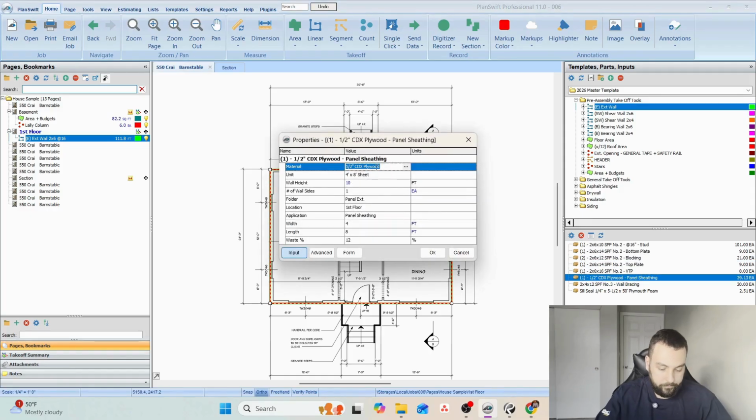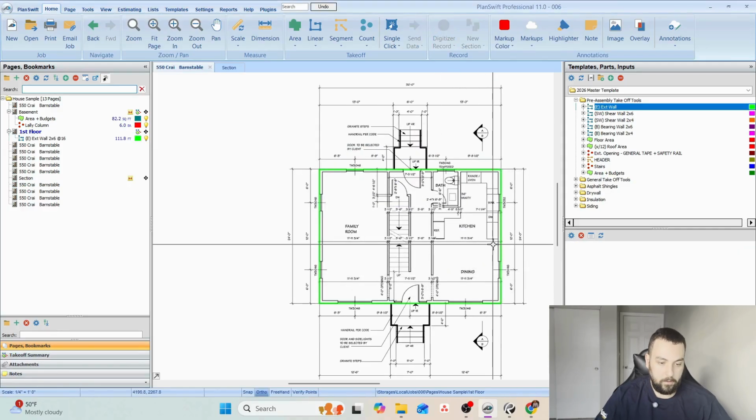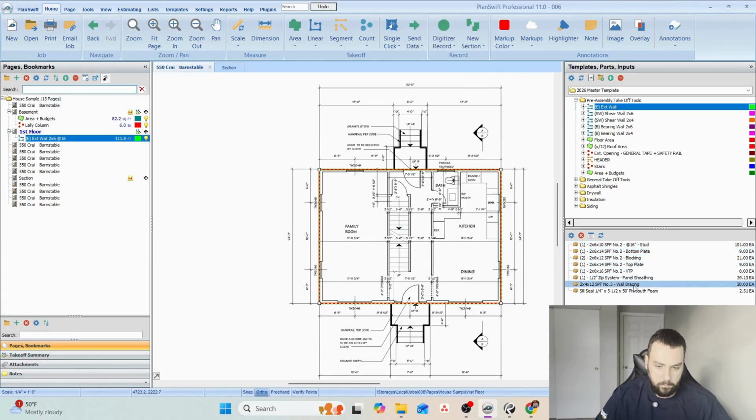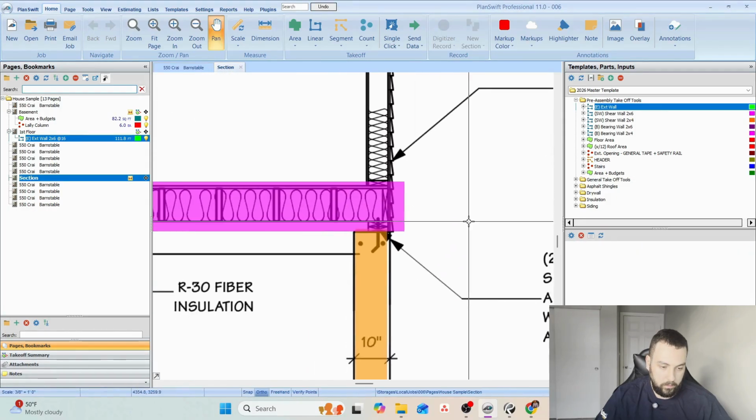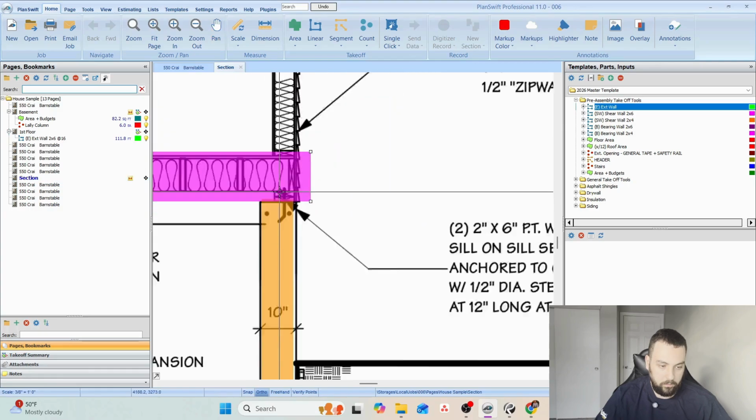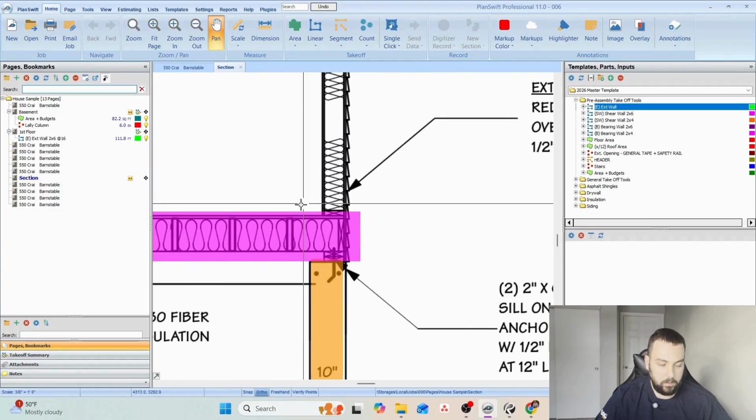Half-inch ZIP system. Bracing for temporary and seal, I don't have it because it's not in contact with concrete. We'll count that for these 2 plates on the bottom.